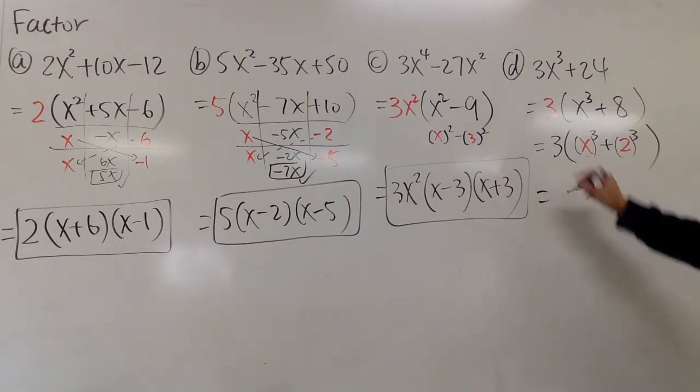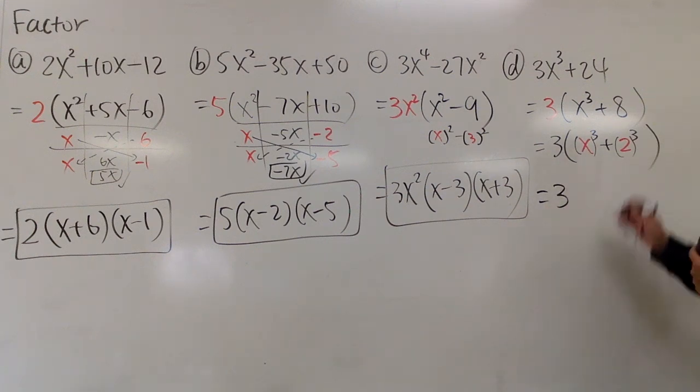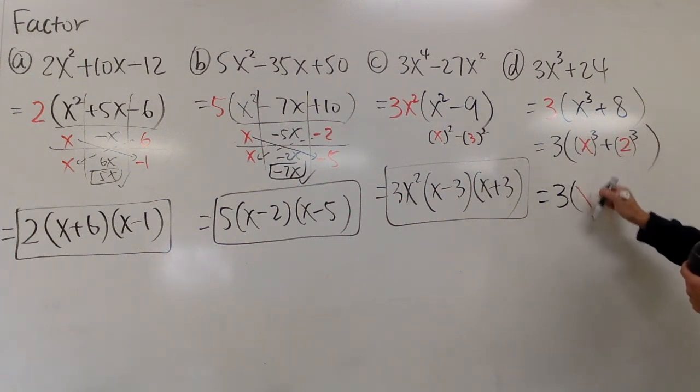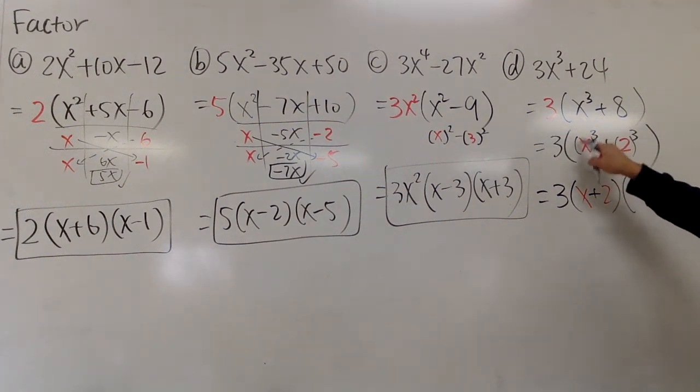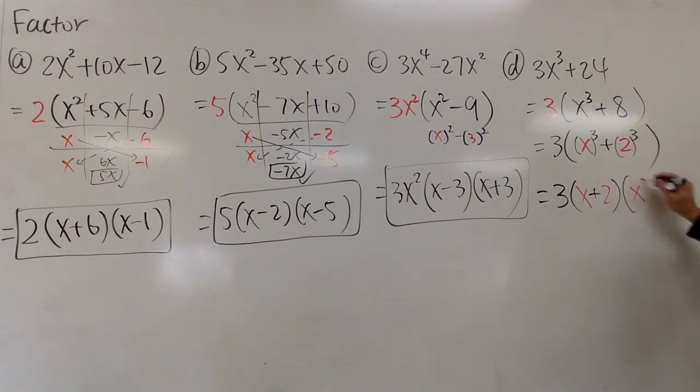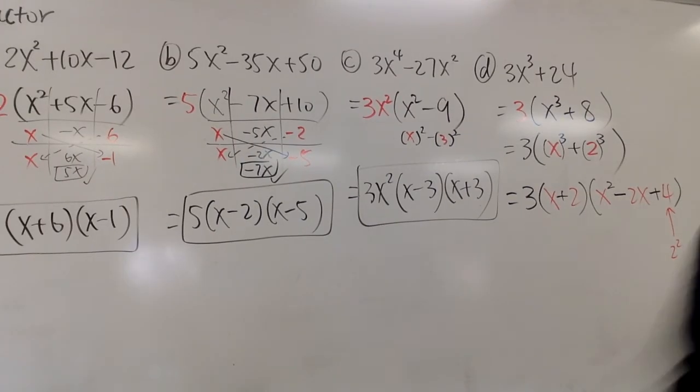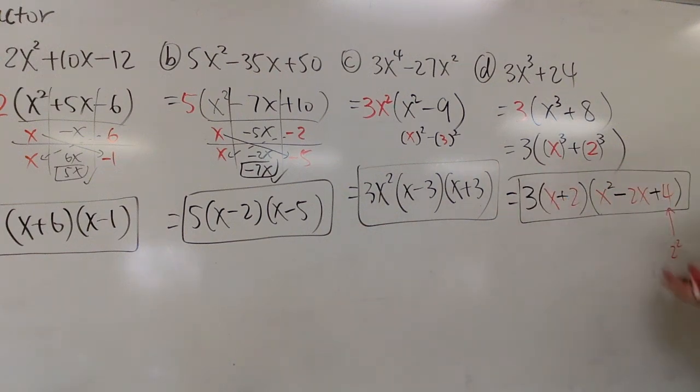So in the end, we will have the 3 all the way in the front still. And then, by the formula, we will have x plus 2, and then x squared, because we take this to the second power, so we have x squared, and then minus this times that, which is 2x, and lastly, we have to take this and raise that to the second power. So we add 4 to it, because we do 2 squared at the end right here, right? So this right here is it, okay?